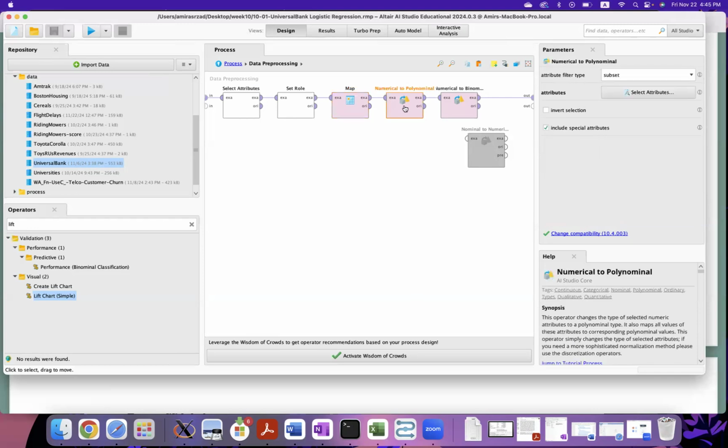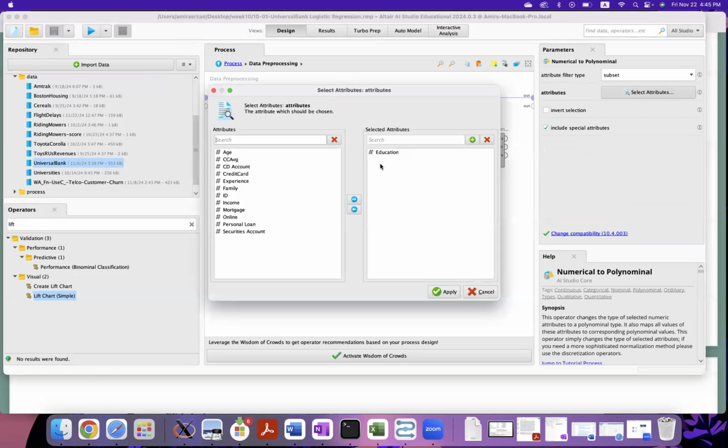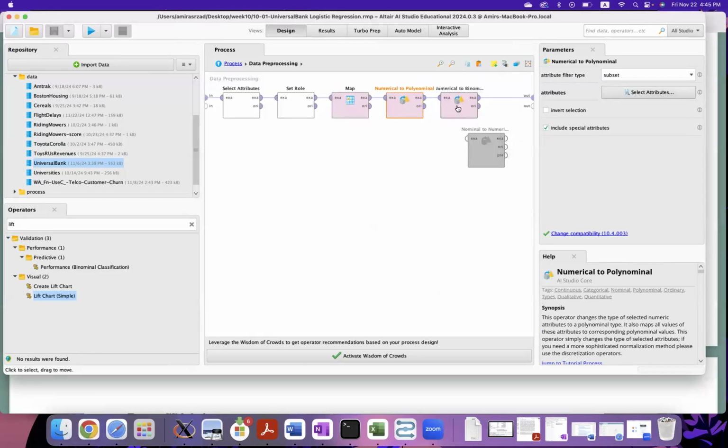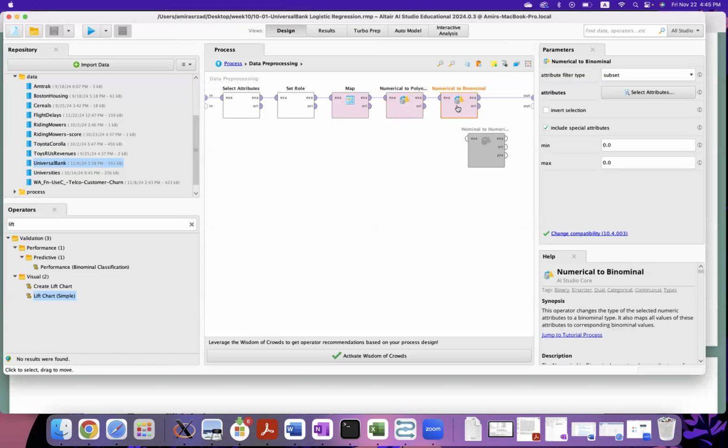Then we convert a bunch of numerical values to polynomial. The only categorical variable here which has more levels than 2 is education. Education has 3 levels, so we will convert it to polynomial. Then we will convert the numerical values to binomial.